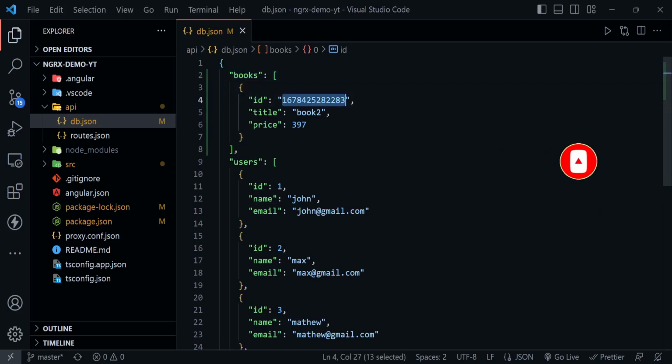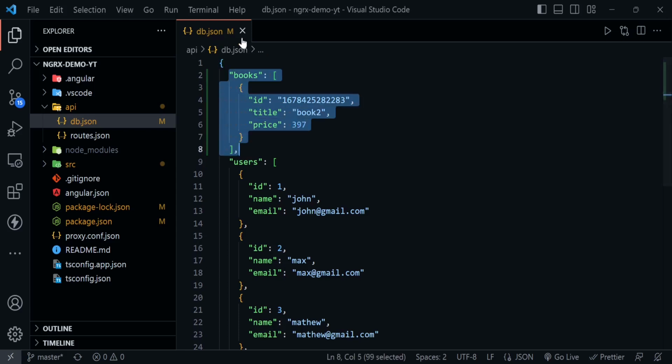It can be anything, it doesn't matter, but it should be a string value. The second property we need here is title, and the third property is price, which is a number, 397. After that go to this db.json file and add this section here.